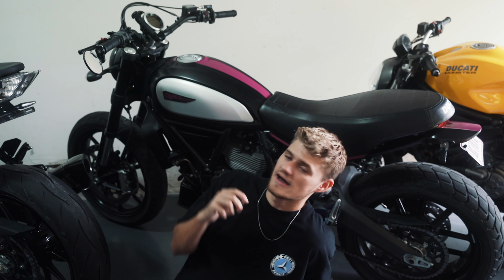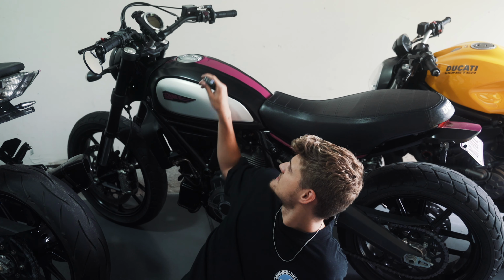But then my girlfriend purchased it from me, like I said, before she was my girlfriend, and now we have this. It is now satin black base, covering the yellow with Porsche PTS Ruby Star Red vinyl wrap as the secondary for pink. My girlfriend really likes pink, so she always has it on her bikes. And I think it actually works pretty well on the Ducati Scrambler. Honestly, when she first did it, I was skeptical, but now that I see it, it's really not that bad.